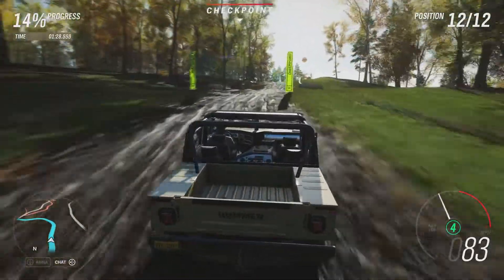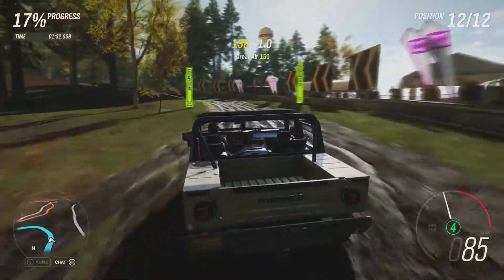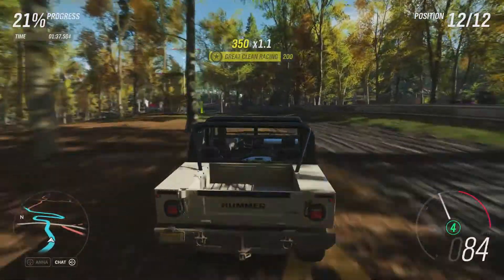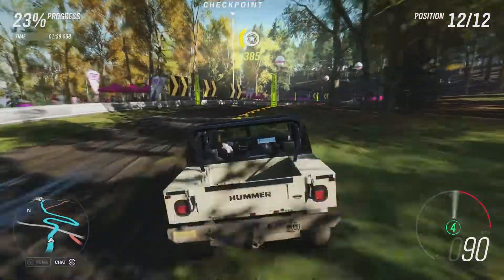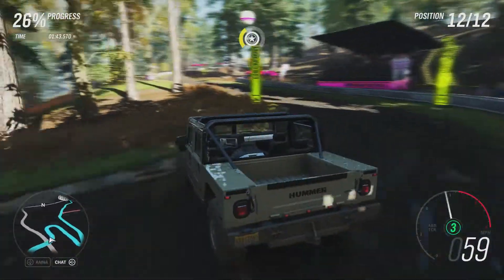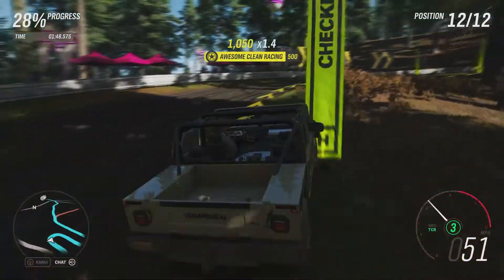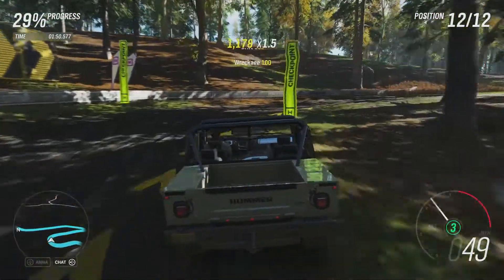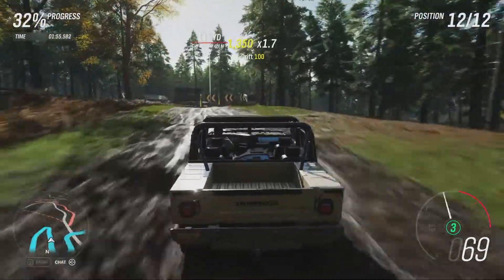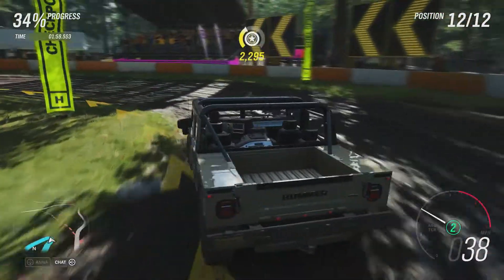So it's going to have no problem dealing with the surfaces, the bumps and jumps, but it's still got a lot of weight and it is a really wide car as well. It's going to be interesting to see what it can do, because it does have a lot of torque and that all-wheel drive system is standard. The torque will obviously help get out of bends quickly as well as deal with the uneven surfaces.